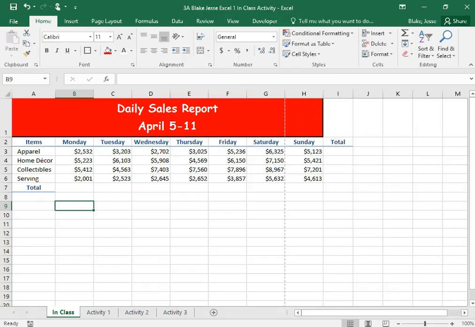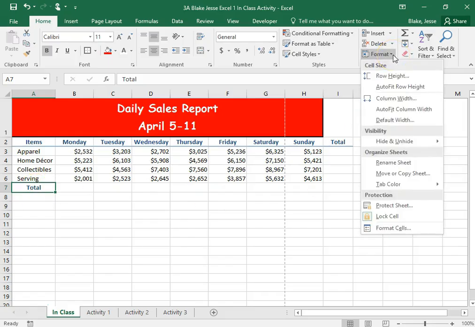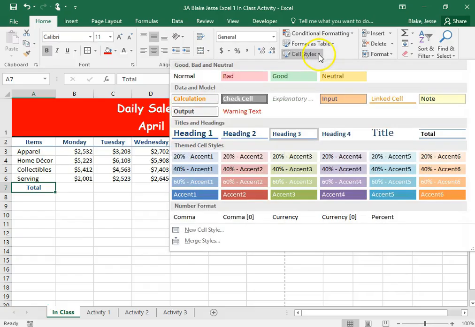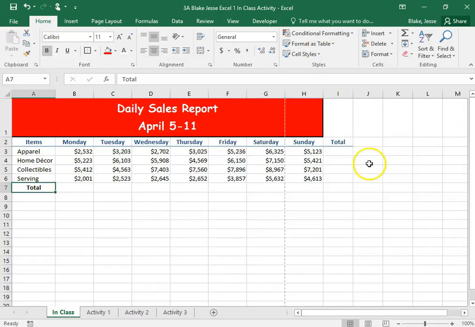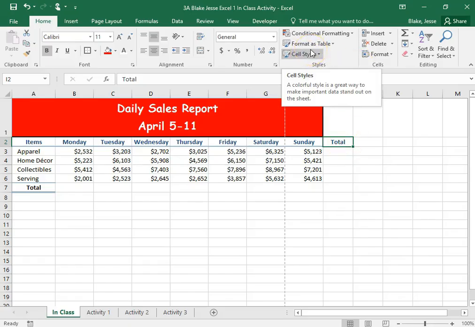Moving on, we are going to apply a total style to cells A7 and I7. So now we have a little more work than what I thought. I'm going to come to A7 right here. I'm actually going to go and change the format. The format we're changing, I don't change in here. I go to cell styles, and I'm going to change it to a total style. There we go. I'm also going to change it on this one. So I had you do all of that, the format painter, in vain, but now you know how to do it. So it wasn't in vain because now you know how to use it.